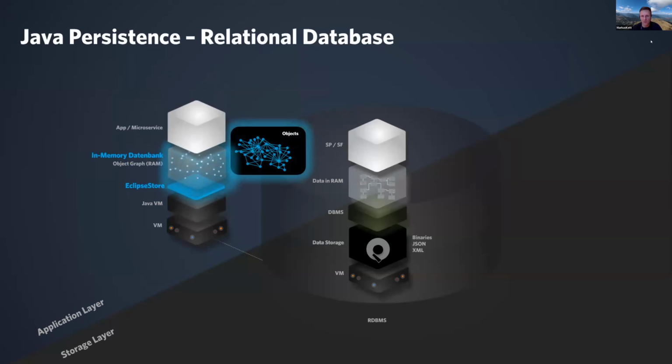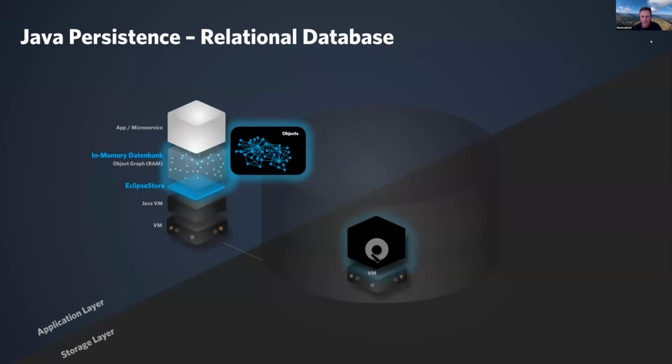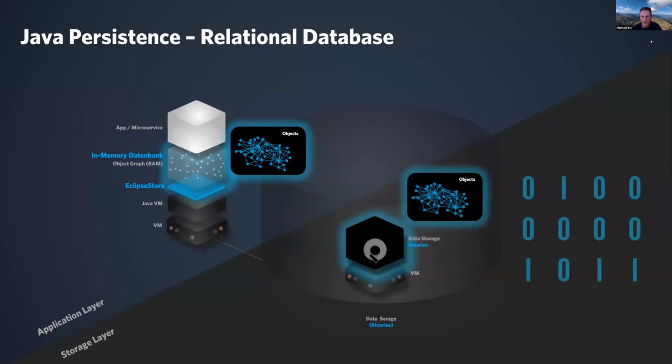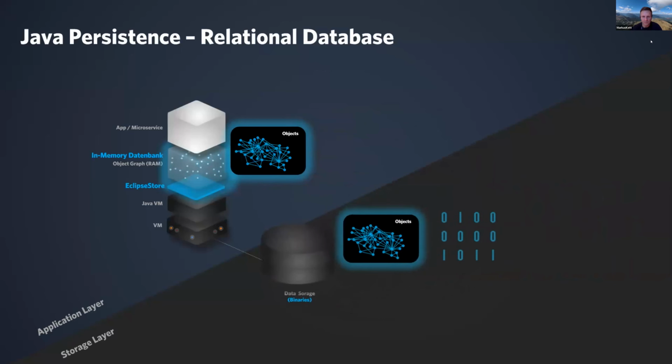We don't need a database server, because now our application logic becomes the database management system, and our application logic cares for everything else, how we operate on our data objects. So we don't need the database management system anymore. We just need storage. That's it. And the architecture becomes really simple.